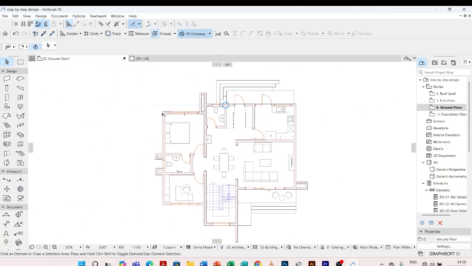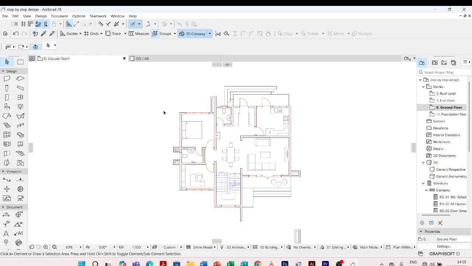Yes, so we have fully finished our floor plan layout. Here we have furnished the living room, the dining, the kitchen, the pantry, the common washroom, the guest bedroom, and also its washroom, plus also the study room, which is going to serve also as an office. For this layout, we are going to end there for today.